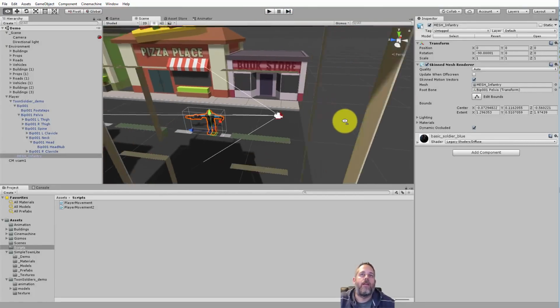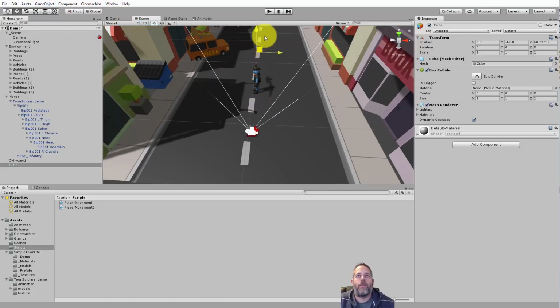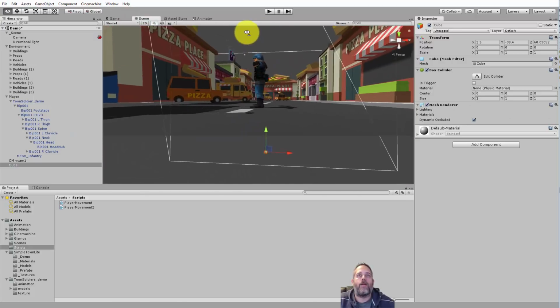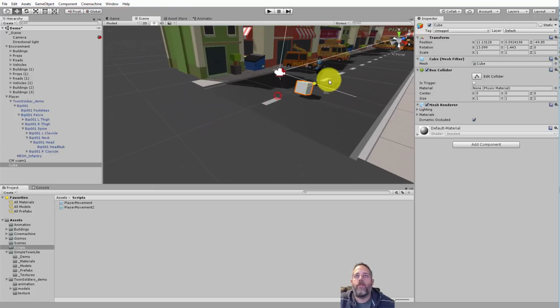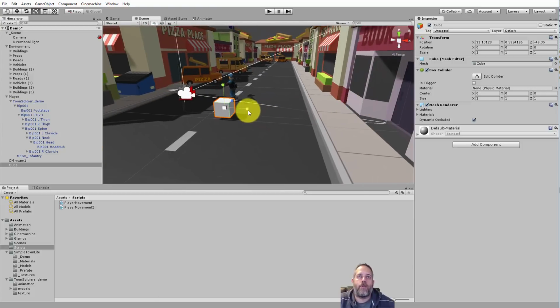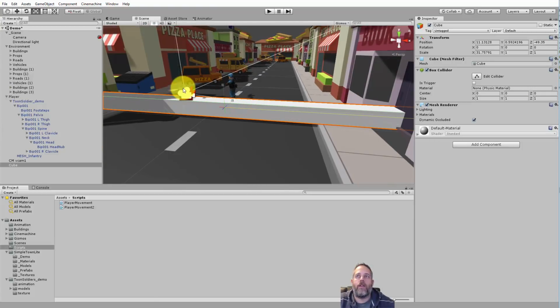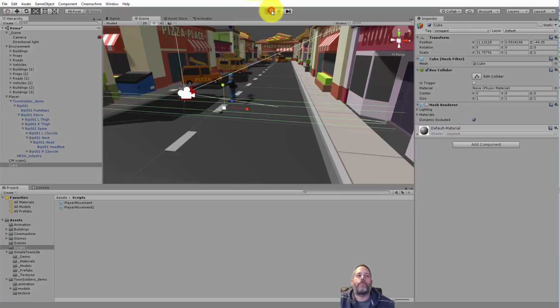So to fix that, the nice, quick, simple solution, you probably already guessed, just create a cube, get it into position. Let's see, let's get it right about here. Whatever, Control-Shift-F. Remember to move things right to you. We'll move it forward a little bit, clear out that nonsensical rotation, and then scale it. So grab the scale tool, drag it over here, and then I'll just uncheck the mesh render. Now I've got a little invisible wall, and my guy should not be able to walk through it.